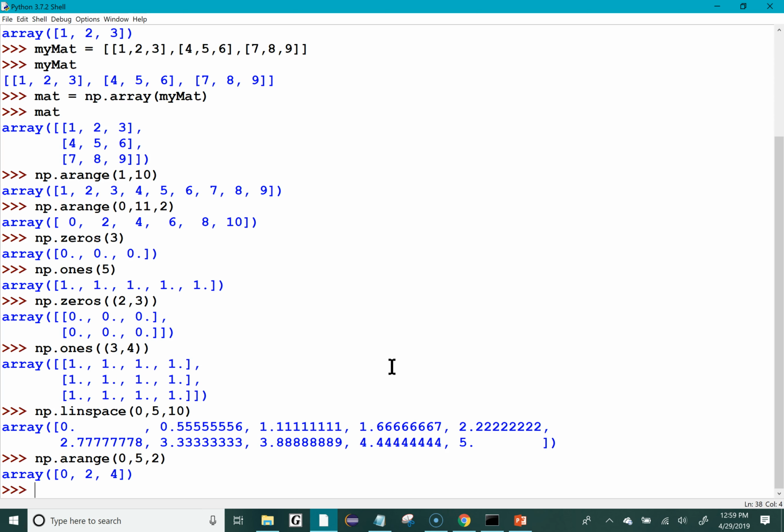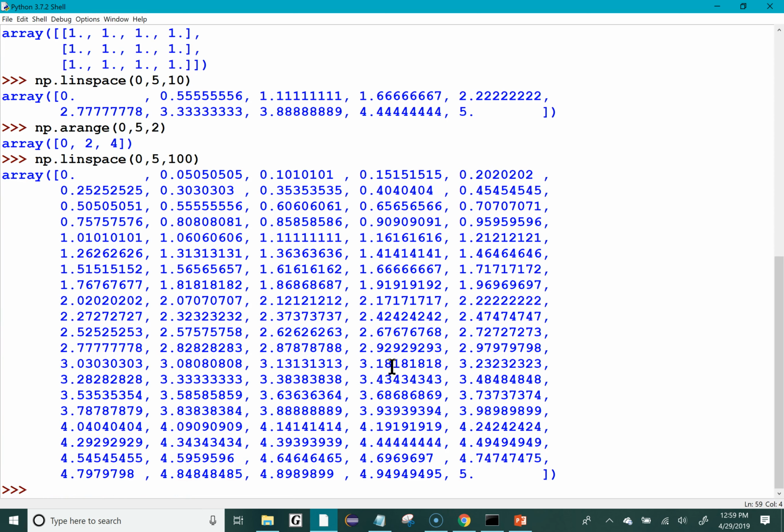If we want more numbers between 0 and 5, I could just specify linspace again. We'll start at 0, end at 5, but we want 100 points. If we run that, there we have an array with 100 points that are evenly spaced between 0 and 5.